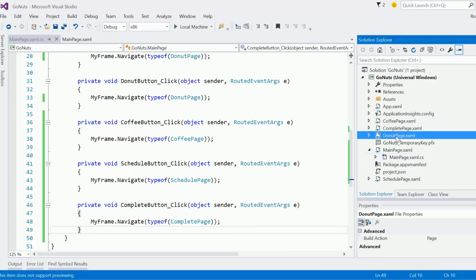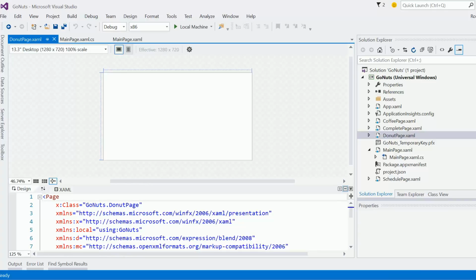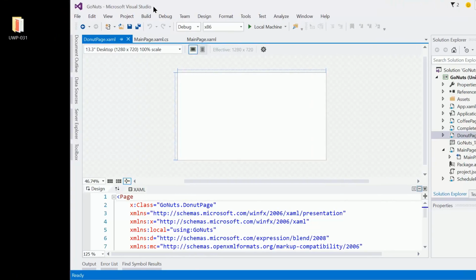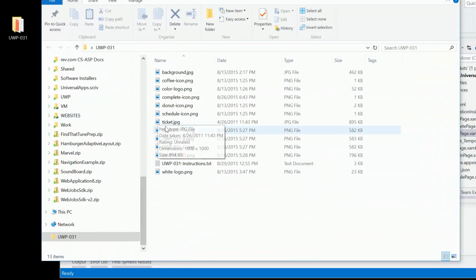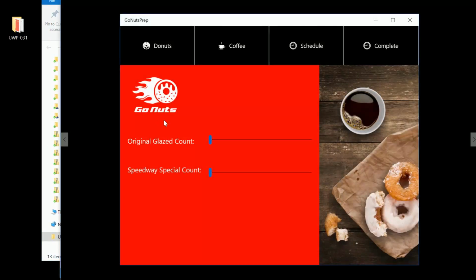So if you take a look at the comp for this, here we go, let's open this up and take a look at this. You're going to notice that we have the logo, 2 text blocks, and next to the text blocks we're going to have 2 slider controls. So this looks to me like a 2x2 grid, maybe a 2x3 or 4 grid. We'll want to put a 4th row just to take up all this extra space and force everything and push it up to the top.